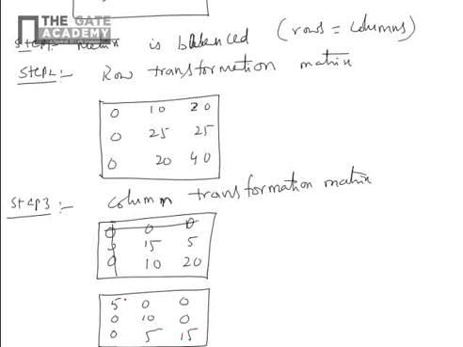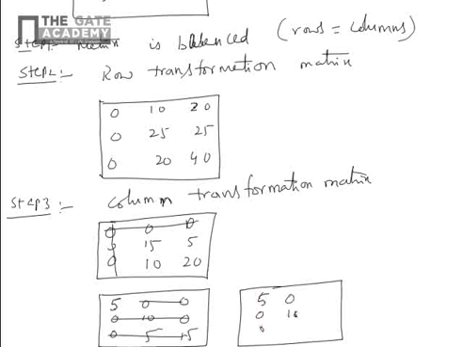Now again cancel the zeros. It takes a minimum of 3 lines to cancel. So now the problem is balanced. Now find the optimal allocation. For optimal allocation, select any row or column where the minimum number of zeros is available. The minimum zeros are available in the last row, so select that and cancel that one.